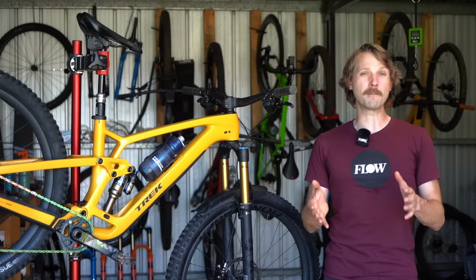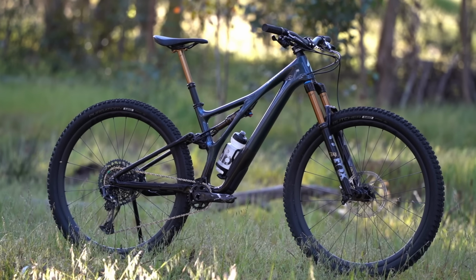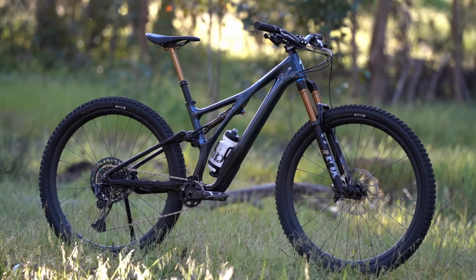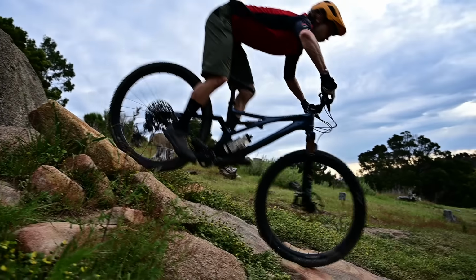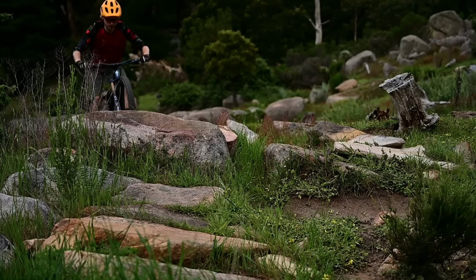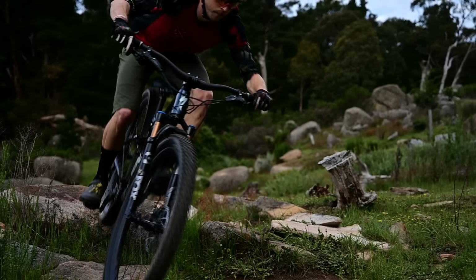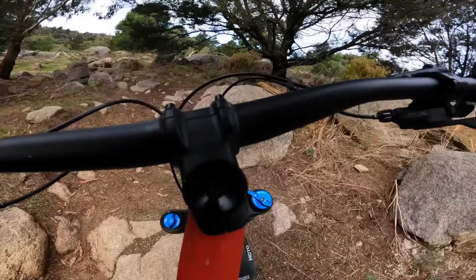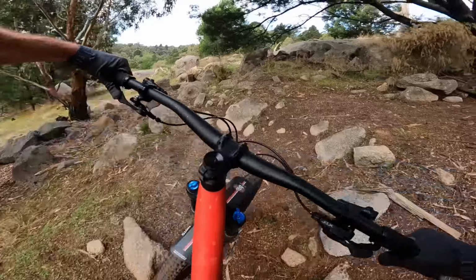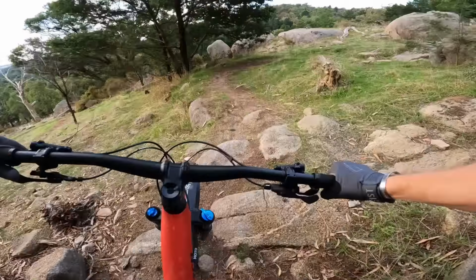For example, the Stumpjumper Pro that we previously tested came in at 12.84 kilos, which is much lighter than this top-end Fuel EXe. While the geometry is pretty similar between the two bikes, the Stumpjumper does ride much lighter on the trail. It's more comfortable with the slender chassis and the smooth suspension performance, providing more compliance over rough terrain. It's quite sporty and sprightly, though the active suspension does need taming on the climbs by making use of the rear shock's compression lever. In comparison, the Fuel EXe is more naturally efficient.